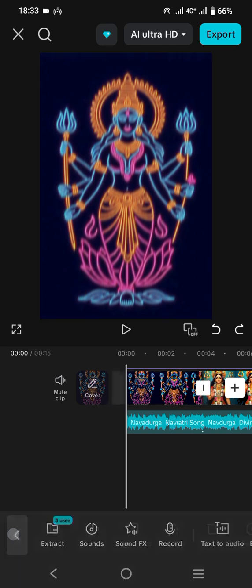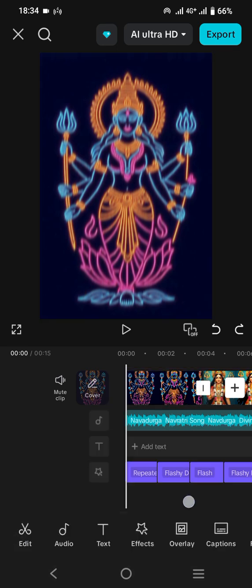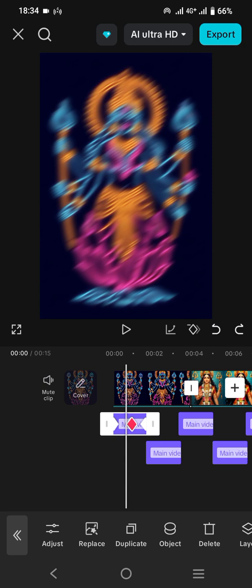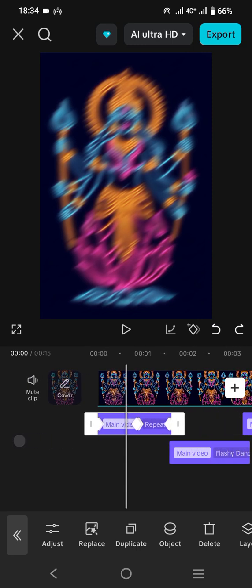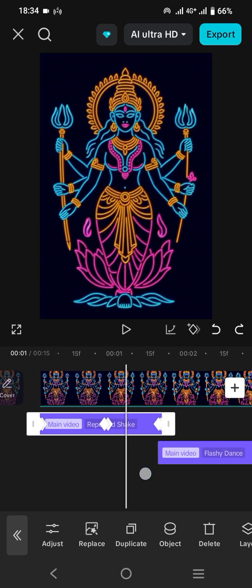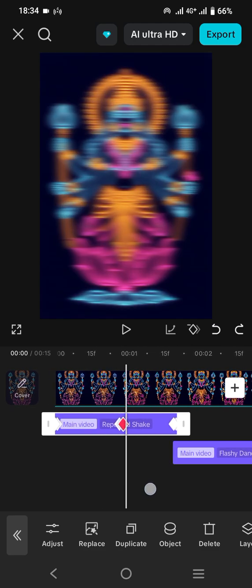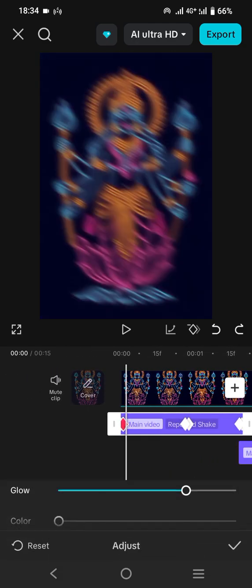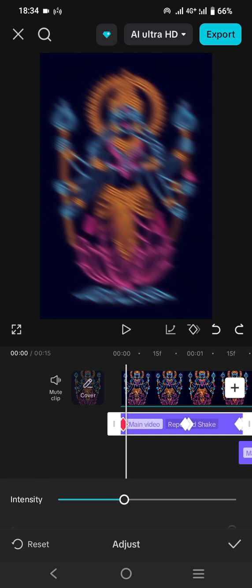After that, this is the fun part, we can start to experiment with the effects. I will show you like this. In this first opening, I will use the effect named repeated shake, and I put several keyframes. On the first keyframe, as you can see, the intensity you can adjust to be 40 or 38. It is okay, at least at first glance the intensity of the shakiness would be very high.